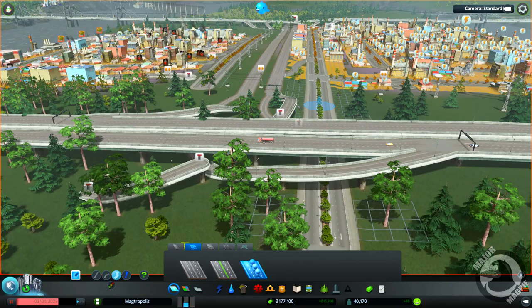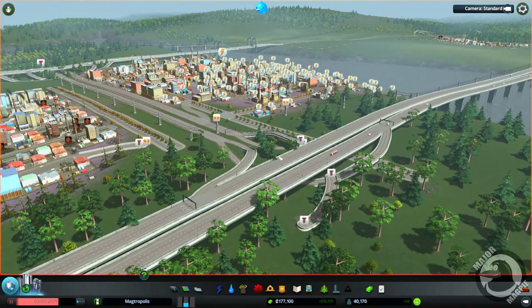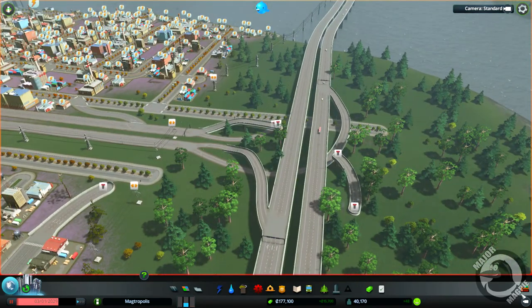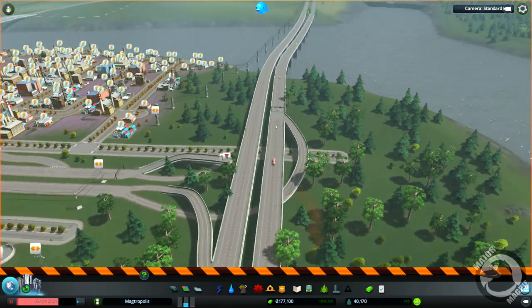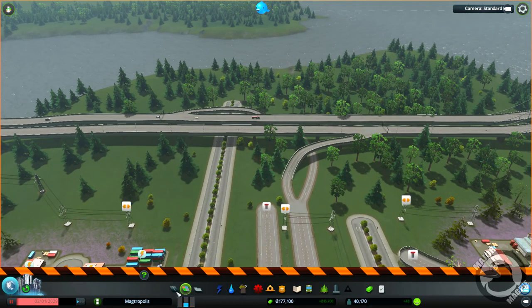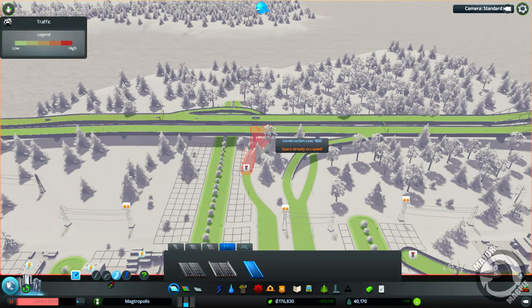This one might have to go over the top, or tunnel it underneath, actually. Yeah, we could tunnel it. Just be a little bit steeper, that's all. Okay, let's try and get this done then. So this road is to go over, this road is to go under. So, highway's off ramp. You're going down and under.